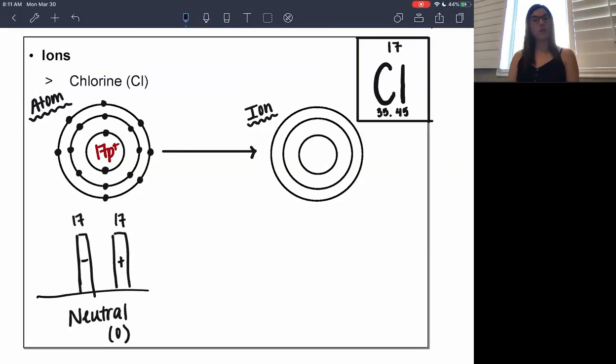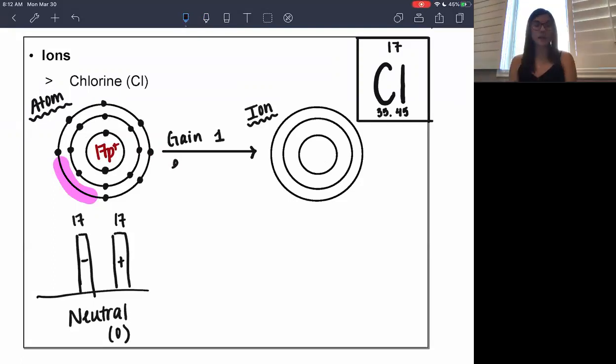In fact, I've got room for one more electron, and you might even see it with the pattern that I did. Right here, I've got space for one more electron. Now, a chlorine atom would like to have a full outer shell, a full outer ring. So what chlorine is going to do during a reaction is it is going to gain an electron. So instead of losing, it does the opposite of sodium. It gains electrons during a reaction.